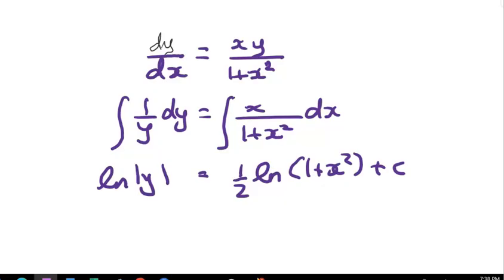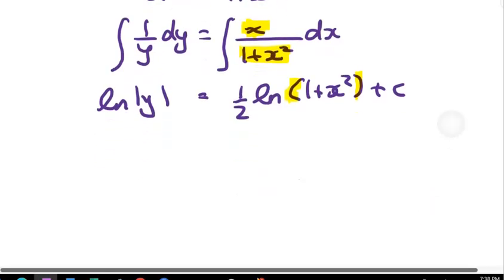Okay, things to notice in here. Notice that I have not done absolute value signs here because I know that 1 plus x squared is going to be positive. I spot straight away that I've got a function down here, and I've got a close relative of the derivative up the top. The derivative of 1 plus x squared is 2x, and I've got x. So that's all looking pretty good, nothing too bad. And so all we've got to do from here is just slowly put some things in.